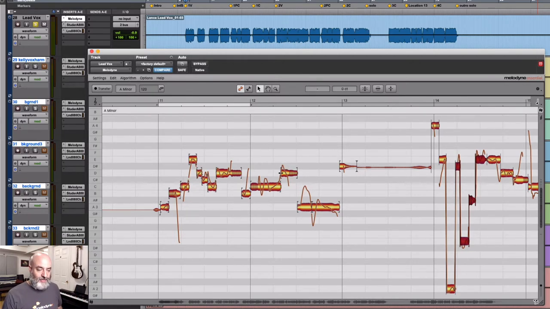Let me give you an example. I'm going to take this note right here and alter the pitch of it. And I'm also going to alter the timing of it as well. Now I can right-click on this, and from the context menu, restore original. I could undo the pitch changes, or the pitch center, or just the timing, or undo all changes. If I just want to undo timing, I can do that without affecting the pitch.